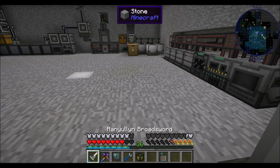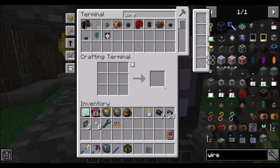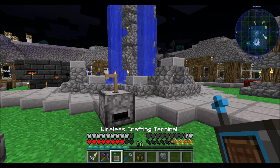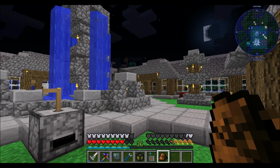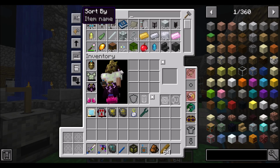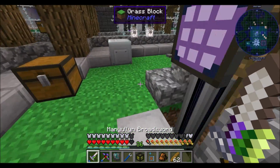Beautiful. Hey, look at that, guys. Wireless AE system. I love it. That is cool. That is super cool. I don't know where I want you to normally sit, but that is really super useful now. And by the way, I'd like you to be sorted by number of items, because that's usually how I can tell how much stuff I have.